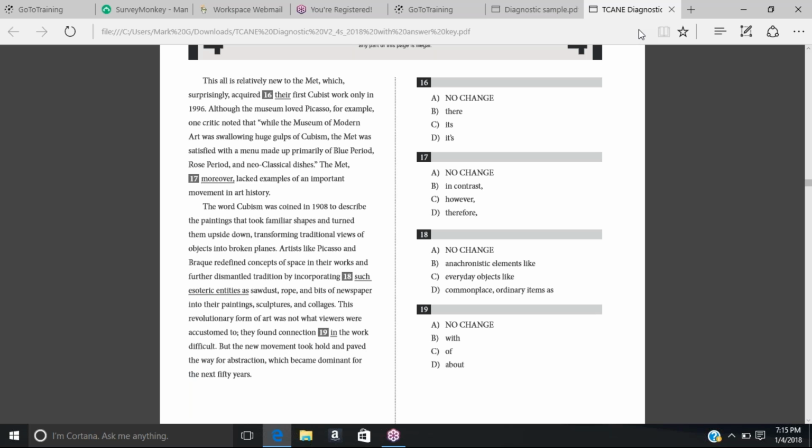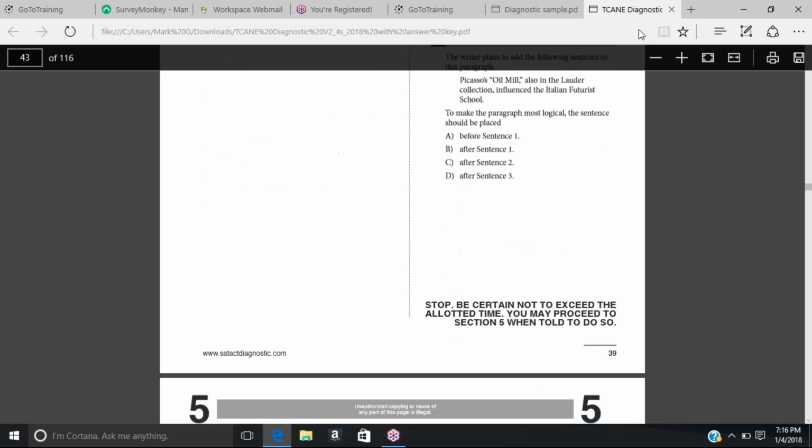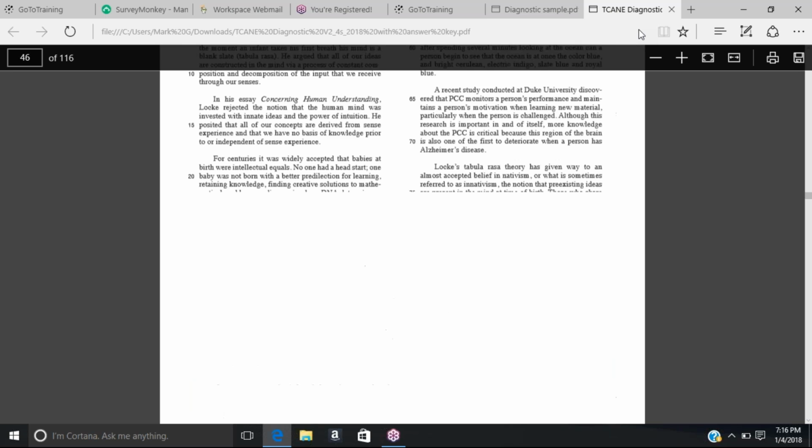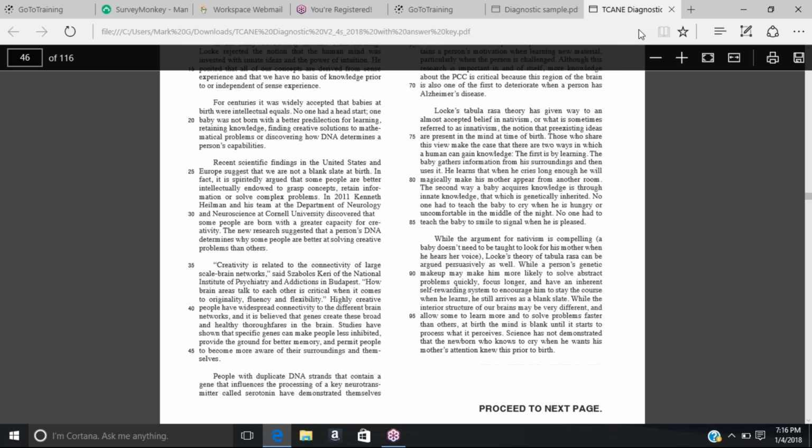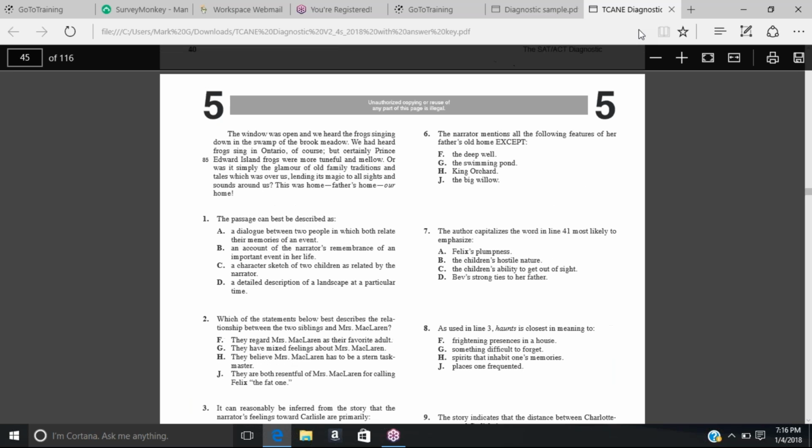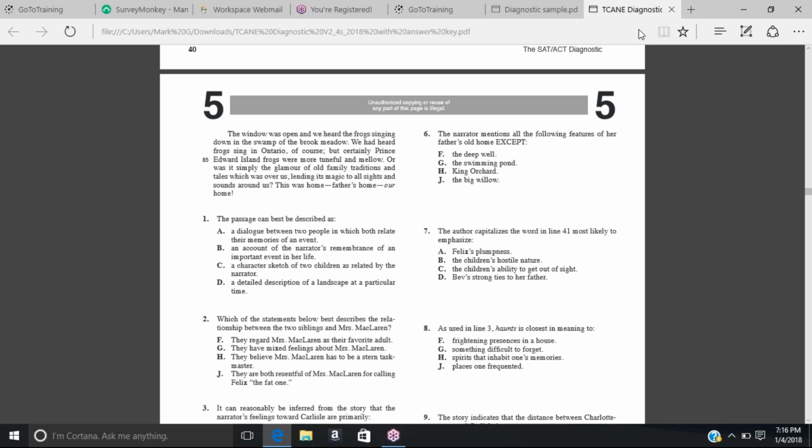All right, I want to move to section 5. It's the ACT reading, and I'm not going to make you read this one over, okay? If you didn't read it, no difference than if you didn't remember it. I would like to go to a strategy that is inherent on the ACT, but it seems to be gone from the SAT. It's number 6. Number 6 on section 5 has a two-word strategy. Find it. Find three things that were done, and the fourth thing, which wasn't done, is the right answer.